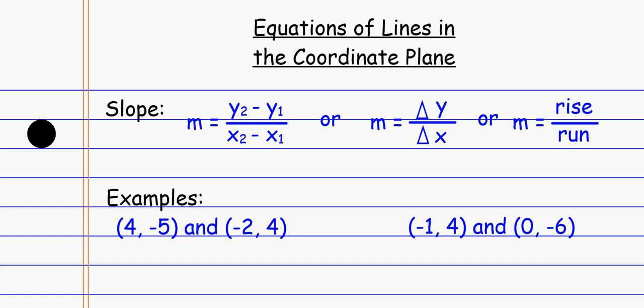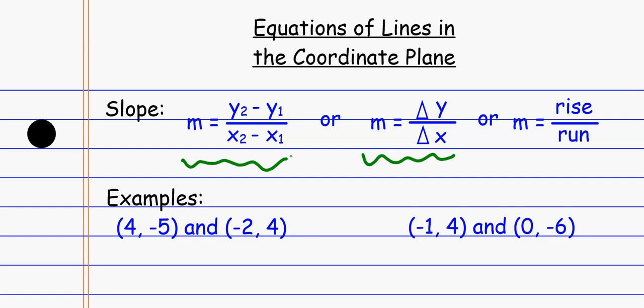All right. So the first thing we want to look at here is slope. Remember, slope or rate of change is the change in y over the change in x. That's how I have it listed second here. This is my personal favorite for doing this. If you want to go back to this old formula, that is fine as well. It means the same thing, where you subtract the y values over subtract the x values. Make sure you subtract them in the same order. So second y minus the first y over second x minus the first x. But change in y over change in x yields the same result. It just converts the subtraction to a mental process, okay?